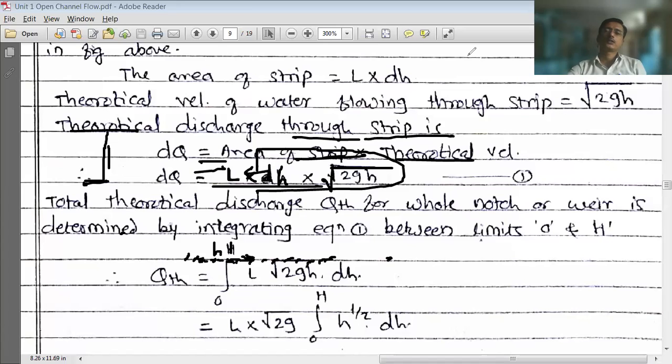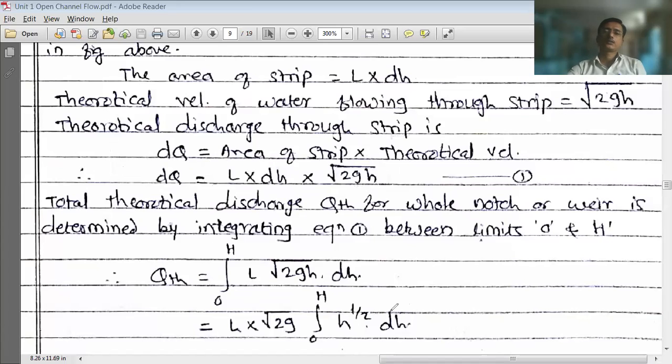What do we have to do to the equation? We have to do integration. Okay, so I have written this equation like this, between the limits 0 to capital H. Now I will take the constant things outside the integration, and inside the integration only under root of h remains, that is under root of h dh or h raised to 1/2 into dh.